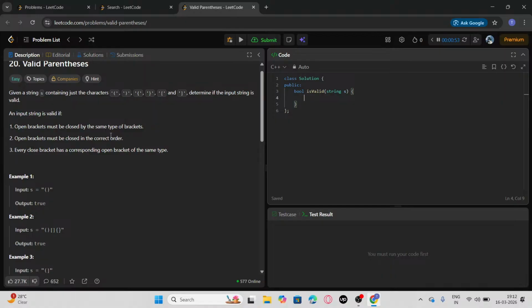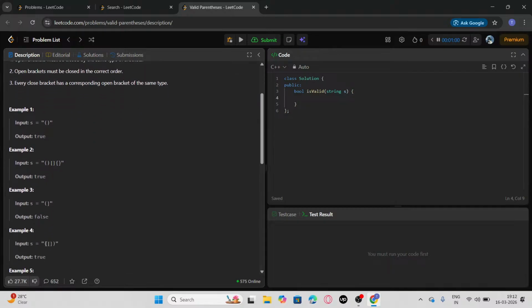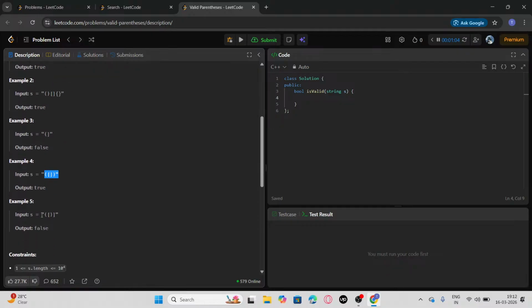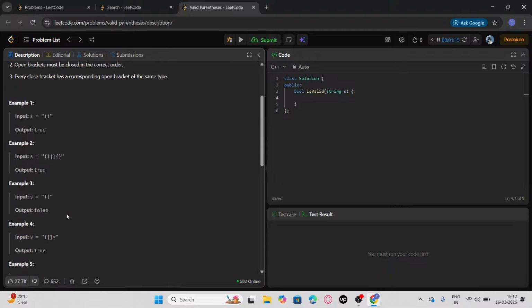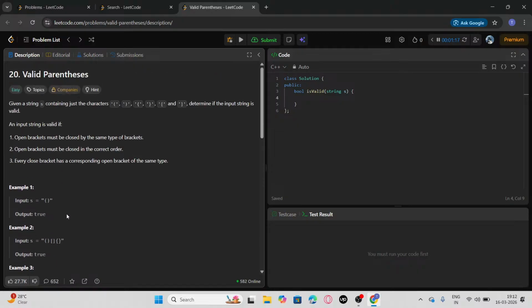Hello. Alright, so for every opening bracket, we need a closing bracket. But if these brackets are like this, only then these are valid. But if it's like this, then they are not valid. So they should be opening and closing together, like in sync. That's what I understood so far.